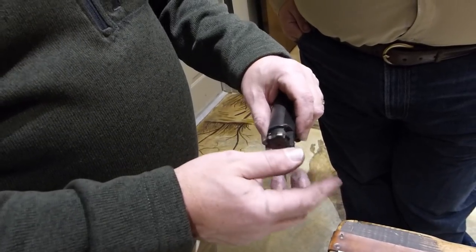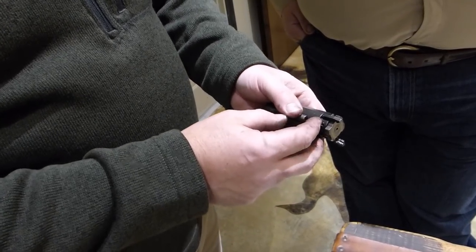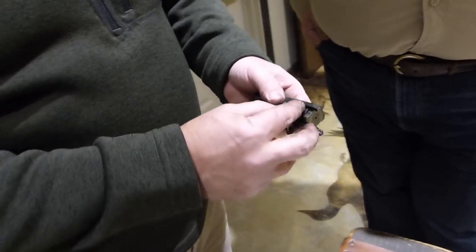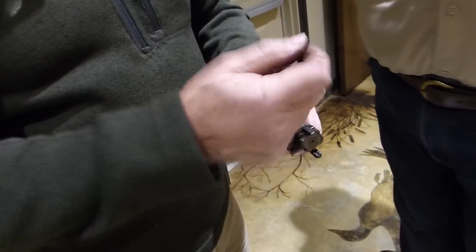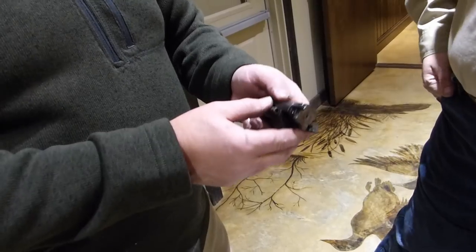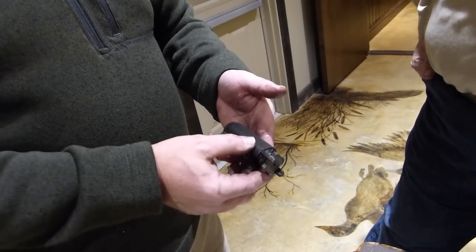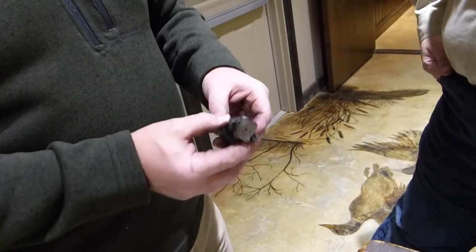If the shell support will kind of lift out the top, you can use your firing pin to drive your extractor spring or extractor pin out and remove your extractor. But that's generally not necessary. It's really not, Randy. It's not necessary at all. You might want to do it like annually, like an annual season clean, maybe that type of thing.